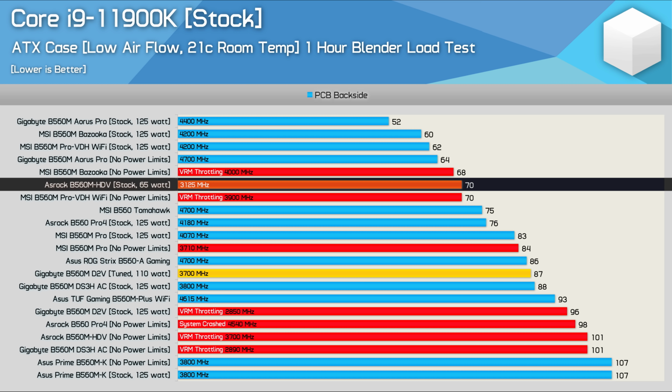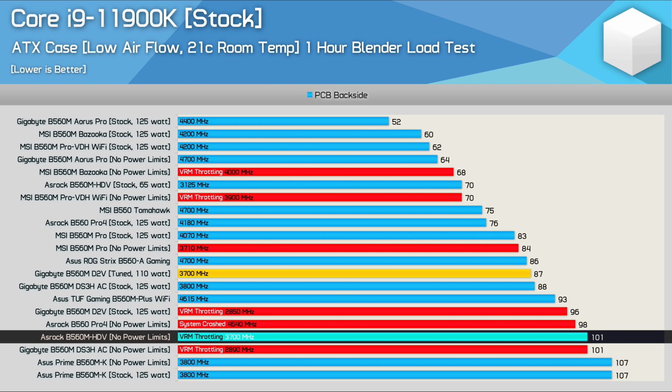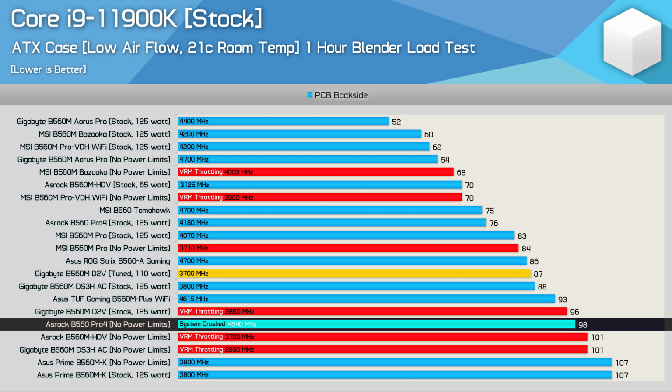Obviously, the ASRock B560M HDV was a complete disaster, as it only runs the 11900K at 65 watts out of the box, and with the maximum power limit of 100 watts enabled, it heavily throttled. The ASRock B560 Pro 4 wasn't that much better, and with the power limits removed would crash, forcing a hard system reset. So there you have it, the conclusion of our Intel B560 motherboard testing.